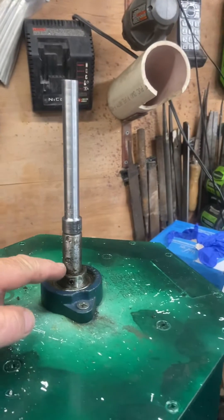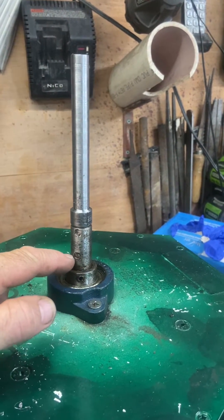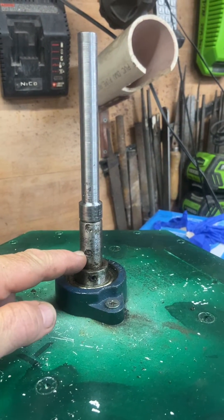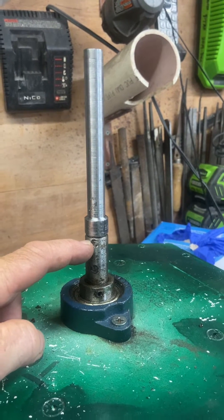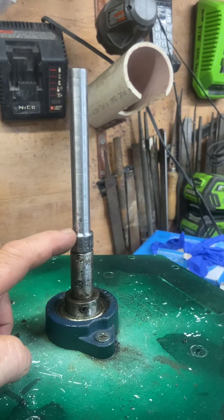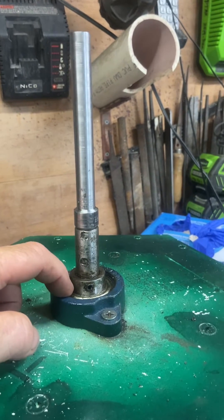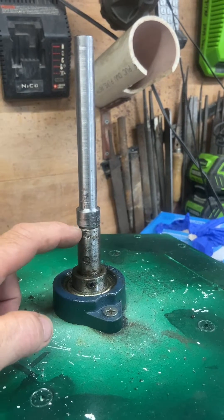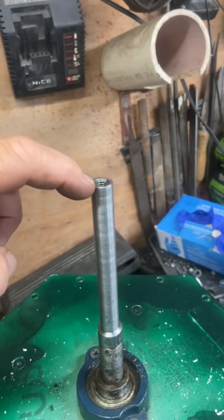So anyway, to bring up the date: this is the first part for the thread lock where they have the pin set pins in there. This is the second one for the turbine. This was the gap that was left over above it — I'm going to eat that up because of this collar. Basically, to set it, this displaced it, so I put that back on there.